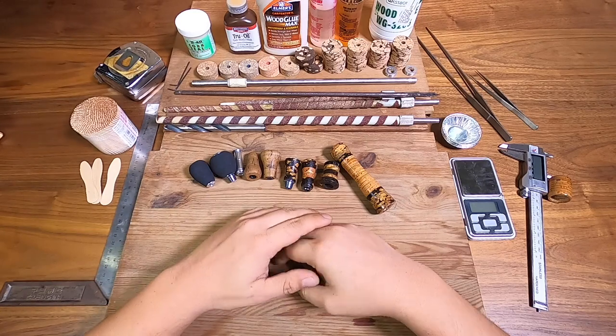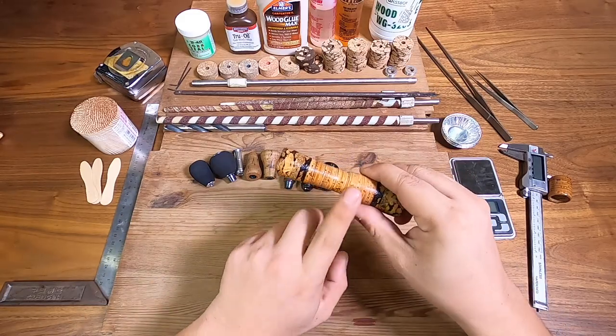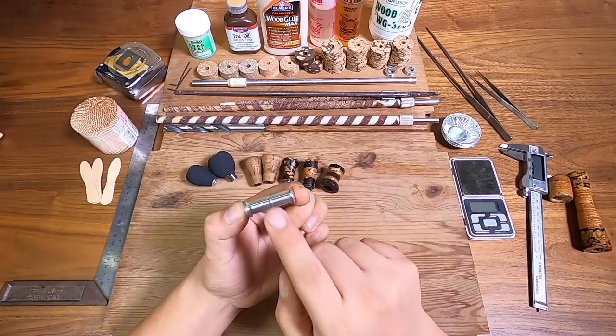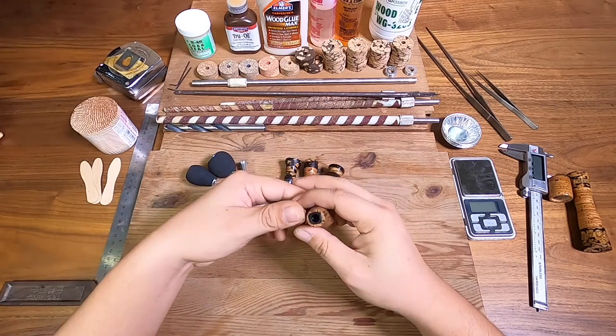Which looks like this. The first thing you're going to need to do is to find knob blanks such as this to put your material on. The first one I can tell you to find is all Shimano knobs like this — they're actually plastic with materials inserted on them.